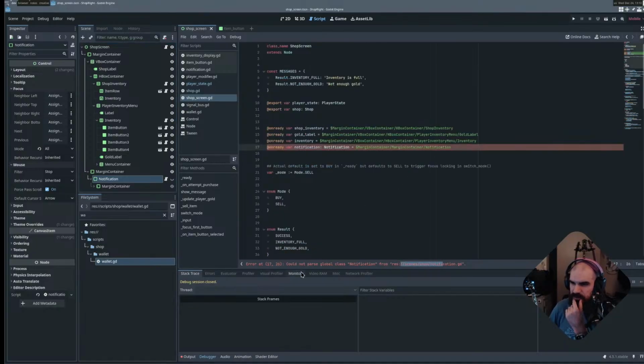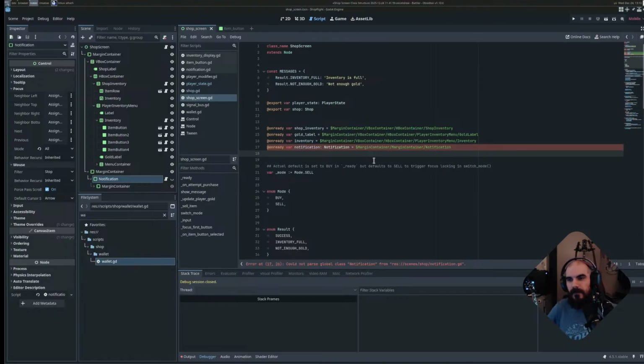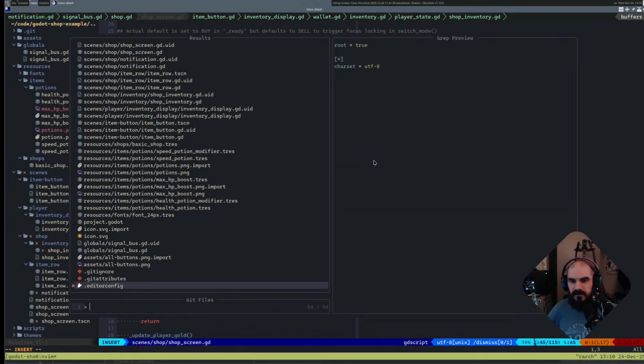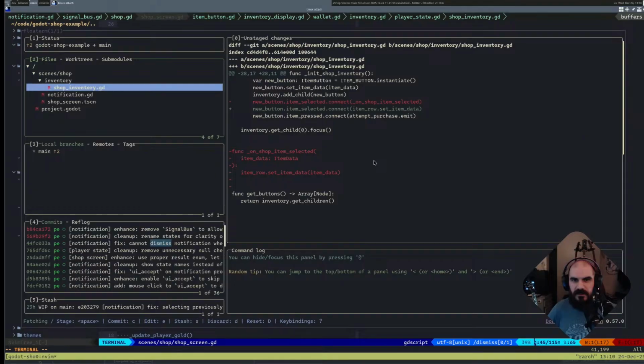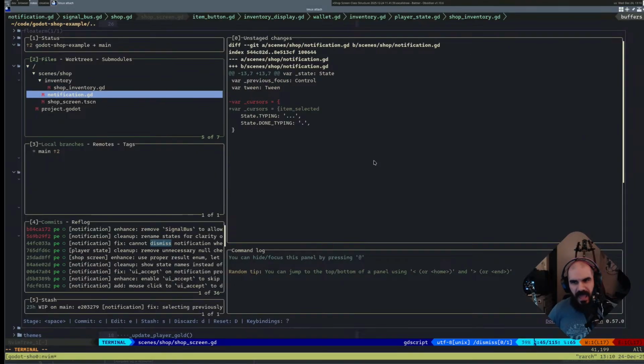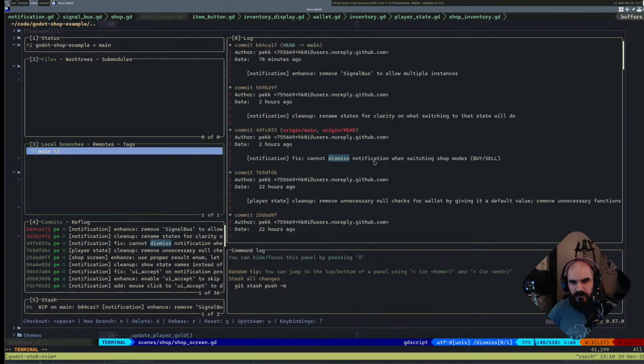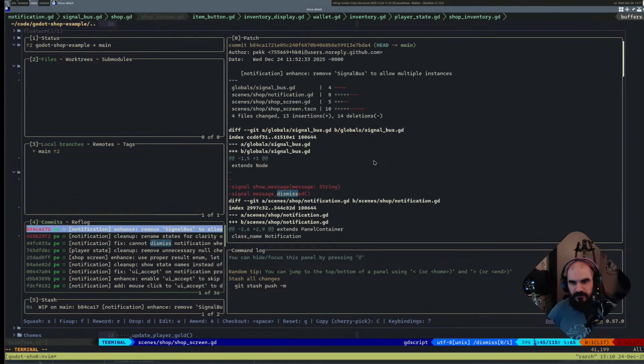Why is it saying could not parse global notification? Oh, global notification. My desktop switching is slow as hell. Sorry, I must have screwed up something. Let's just look at the git status. Yeah, that would do it. Whoops, I hit the wrong button. You know, that's fine.